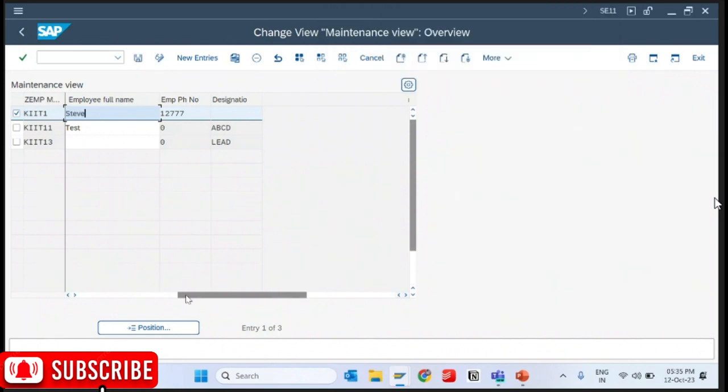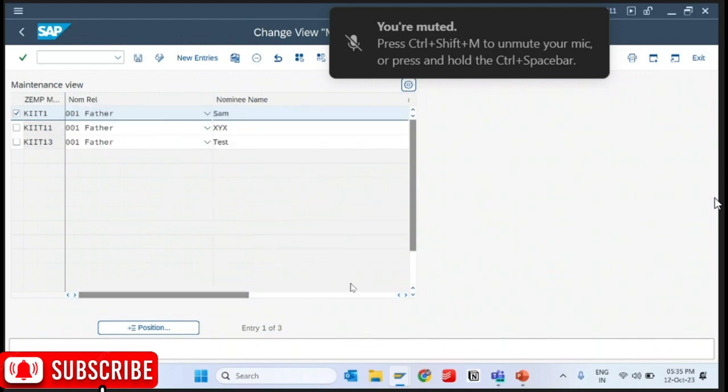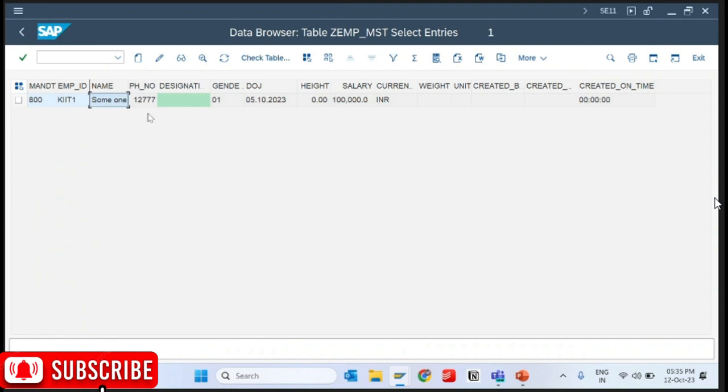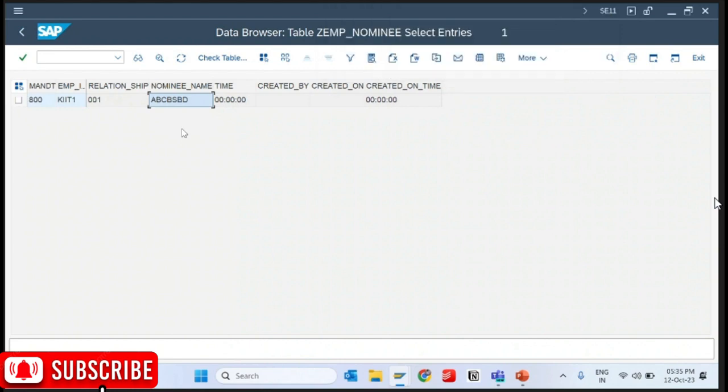What should happen if I click on save? Guys, what will happen? The nominee name was ABCD, so I change it to Sam, and the employee full name is someone, I change it to Steve.